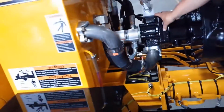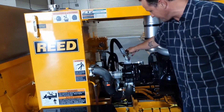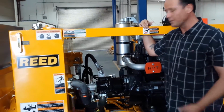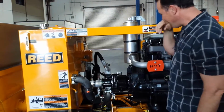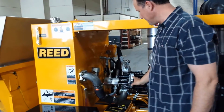So, main pump, flow control valve to limit the amount of flow flowing to these cylinders. This valve allows the machine to cycle the speed of the cylinders independently of the engine RPM. Okay, so we've got the main circuit covered.